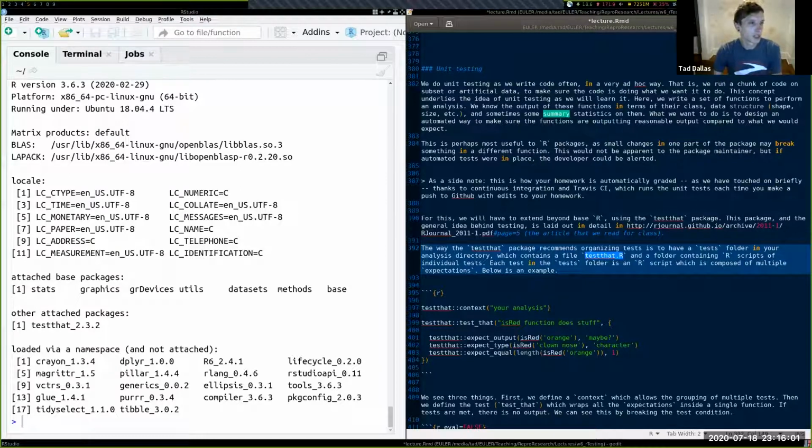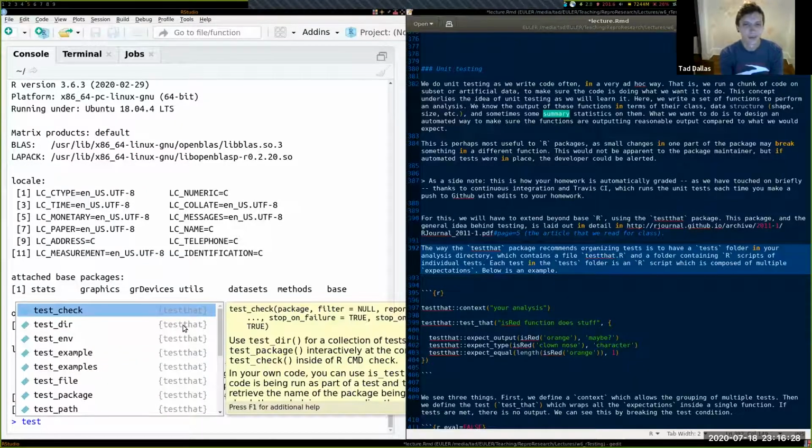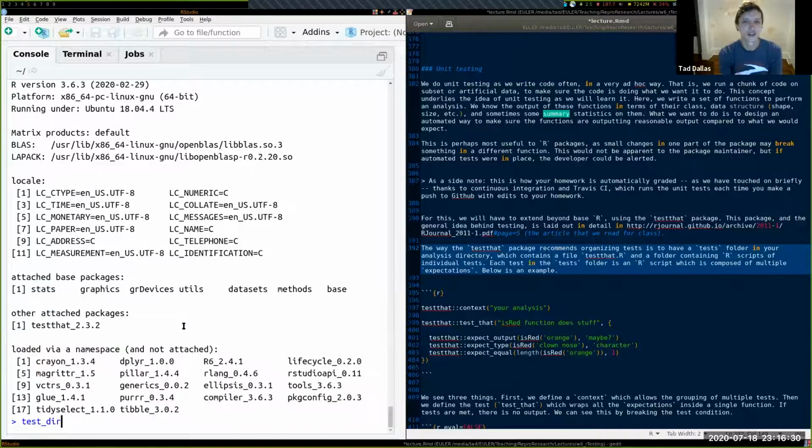Yeah, it's a folder called tests, and then within that, another folder called testthat that has all of the individual tests, which are R scripts that run a specific test. And then you have a top level script that's still within that tests folder, and that contains the R script that actually runs all the tests. The testthat package has, is it test all? No, what is it? test_dir is a way to run all the tests in a given directory.